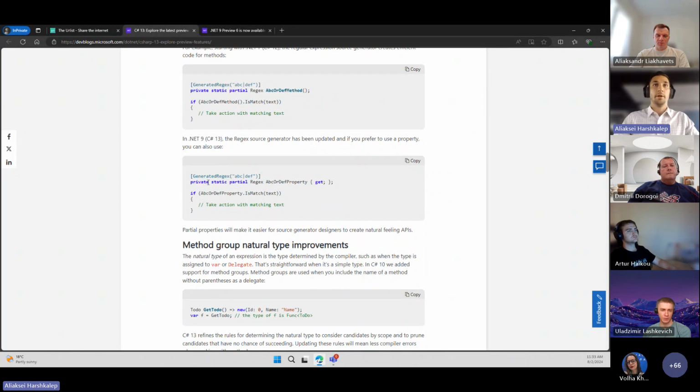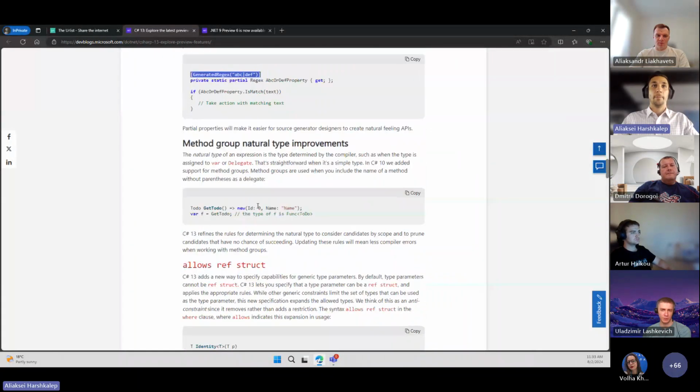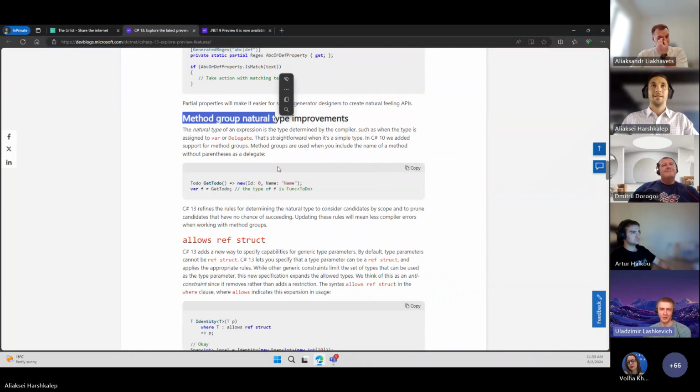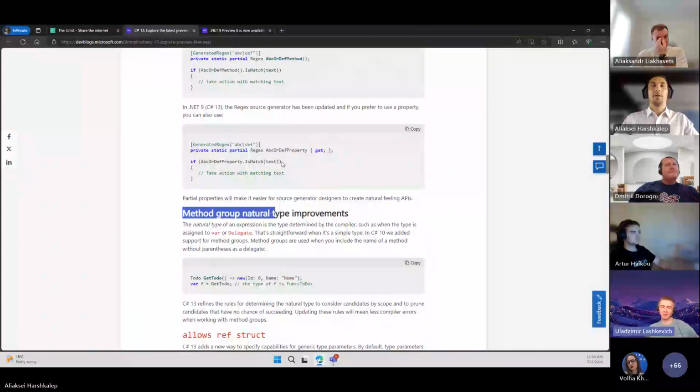That will be quite useful, for example, for regular expressions, and for view models in UI frameworks, when you have to implement boilerplate with notify property changed.